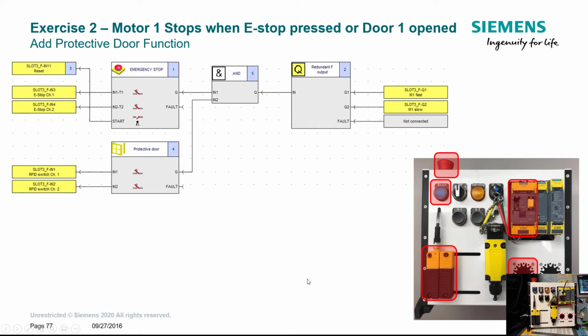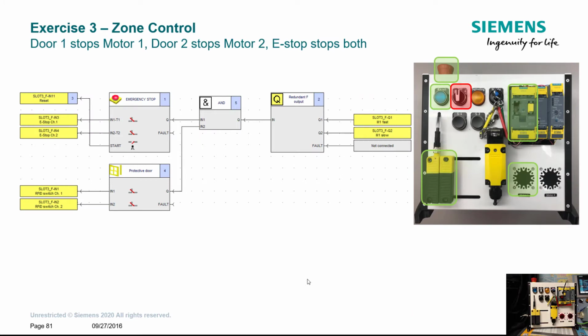In lab exercise number 3, we now add some additional components, that being the additional door switch that we have, the interlock switch. But now the output, rather than using a safe output directly off of the 3SK2, we're going to do the 3RM1 motor starter, and that motor starter is then going to drive the second spinning wheel.